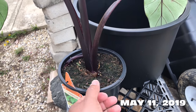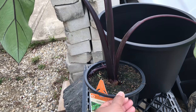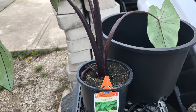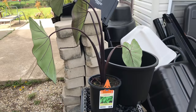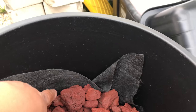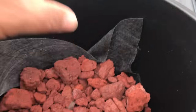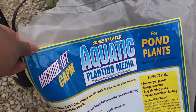It grows quite big. I tried to winterize it last year, the one that we had in the bog filter, because that was giant. I think the bulb has turned to this size. So I'm going to transplant that into that pot, and then we're going to put it on the barrel. Put some landscaping fabric in here so that it covers up some of those larger holes, and then on top of that I'm going to put some planting media.